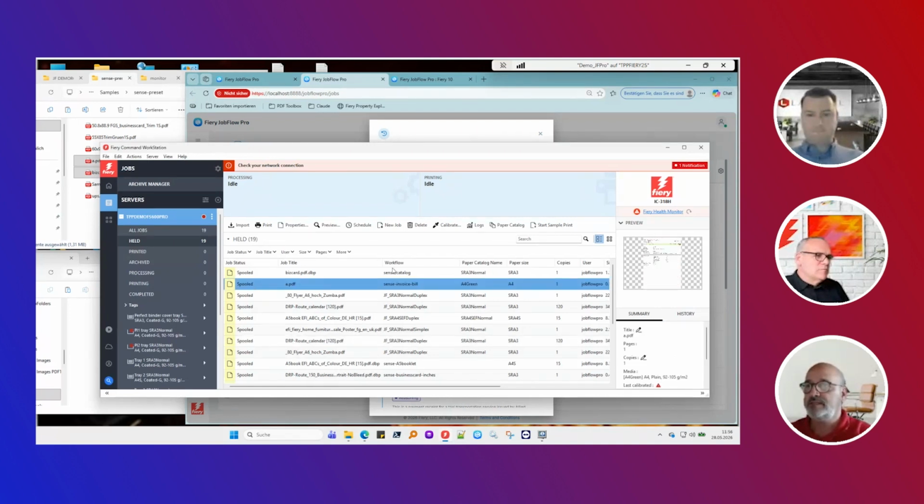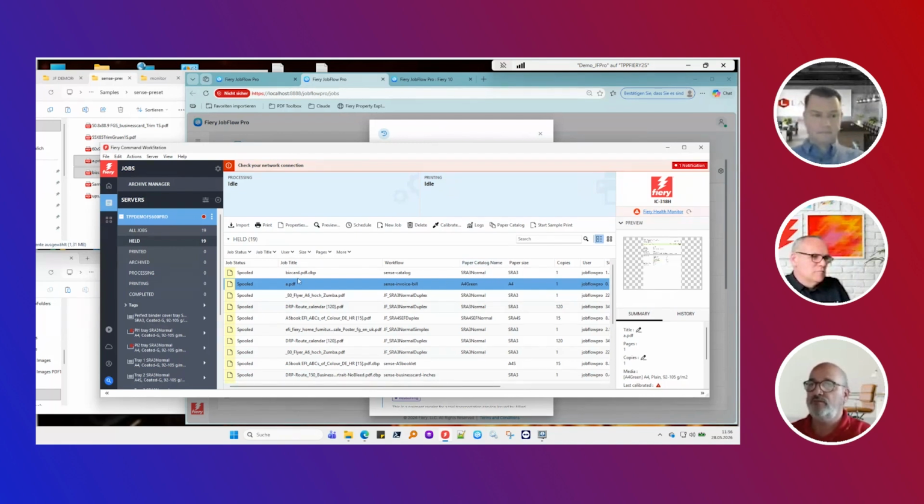And if I'm looking now into the command workstation, this is the A type. And here you can see now I have, combined with that document, the sense invoice bill. That means this is my workflow, which is made for printing my invoices. In that moment, I just define this being green paper and simplex. So that would be my workflow, what I described.